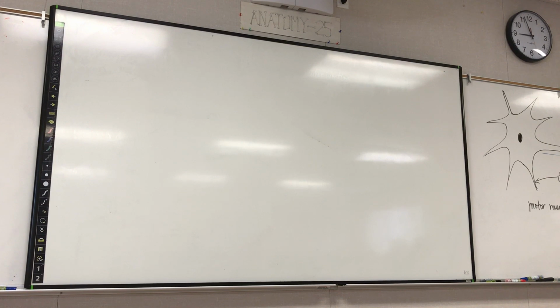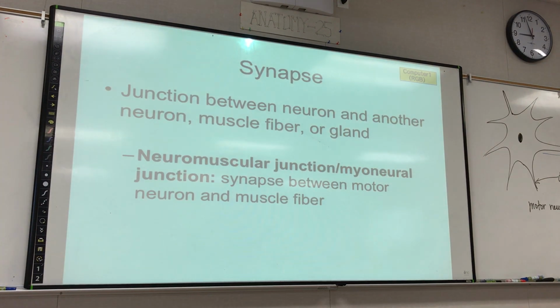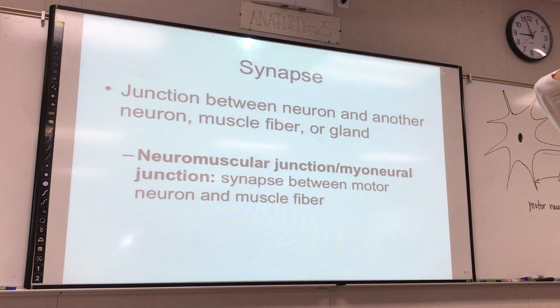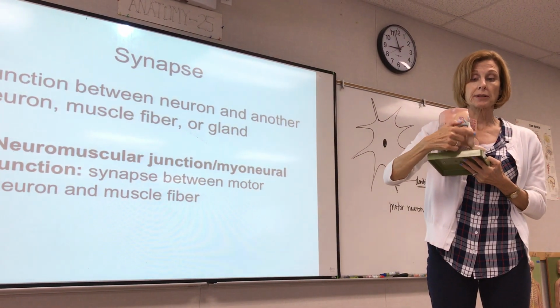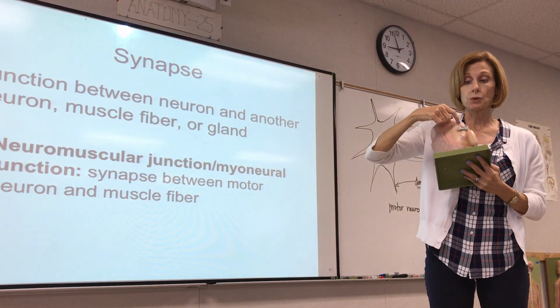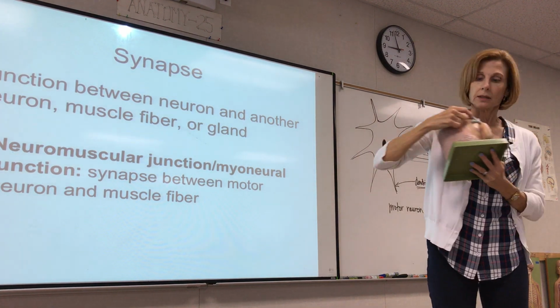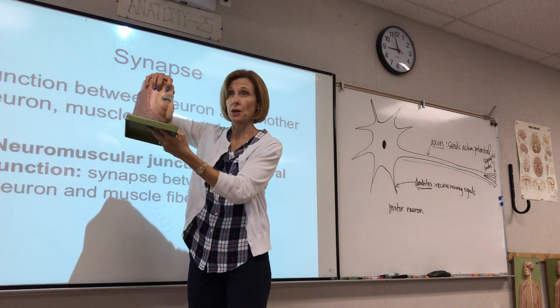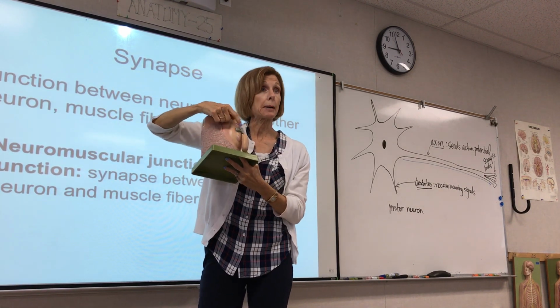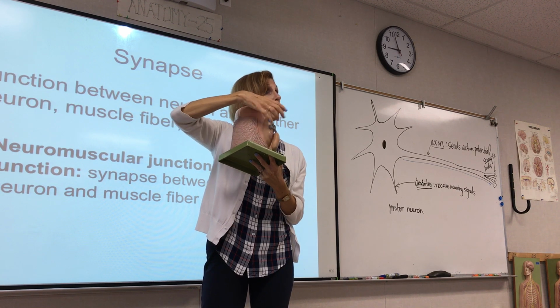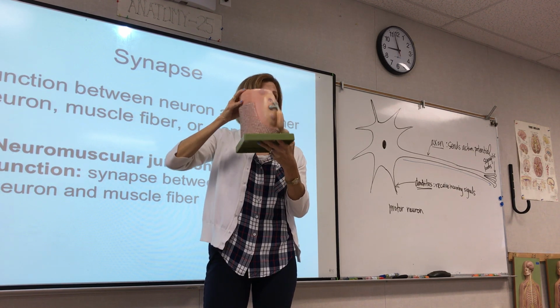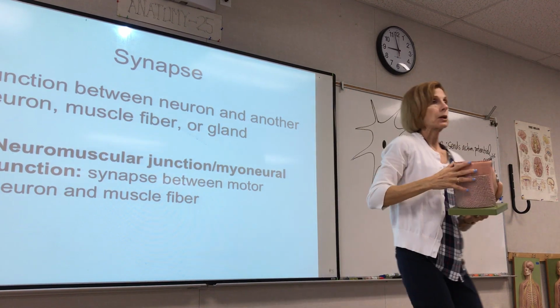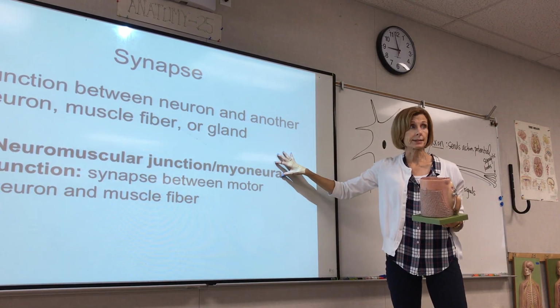I know all of you didn't get a chance to look at these, so some of you asked me about this last time. This is actually what is shown on these models. Remember, this is one muscle fiber or cell, and this is the end of the axon. So this is showing the neuromuscular junction. These folds that look like little folds in the cell membrane, that's exactly what those are. This is the motor end plate, and these are synaptic knobs. I want you to be able to identify that on this model. This would be extra credit, but I will ask you about all this stuff on the written exam.